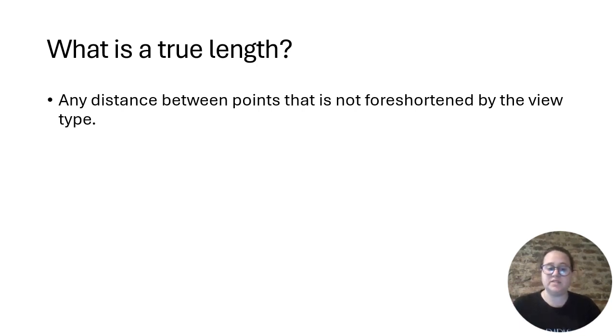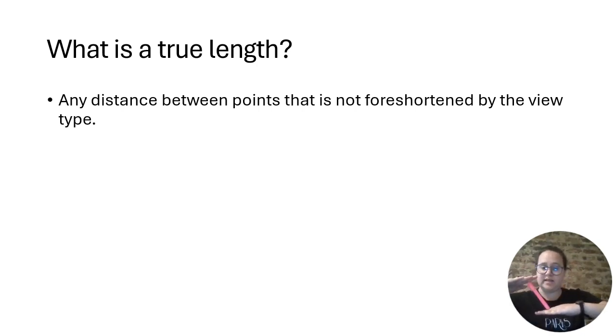What this means is that sometimes when you look at an object, let's say from the front view, it can be shown shorter than what it really is. So let's take this example here. Here I have a highlighter in my hand. If I hold it like this, it is seen as a dot. But from the front view, you can see it. From the top view, you cannot see it. So from the top view, you cannot find the true length of the shape.